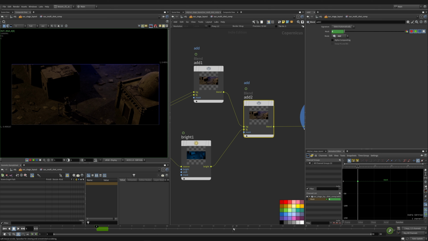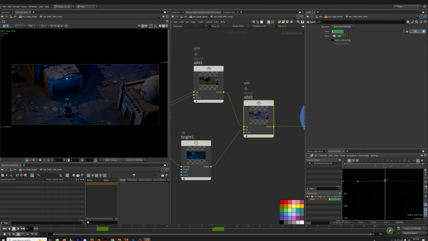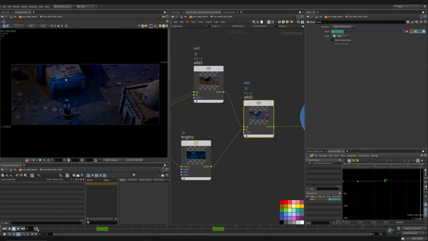We'll go to 18, actually maybe 16. Nice even in the middle. We'll set this mask to 1, keyframe it, and then back to frame 30. Or actually 28, let's do. And I'm going to set this mask back to 0.